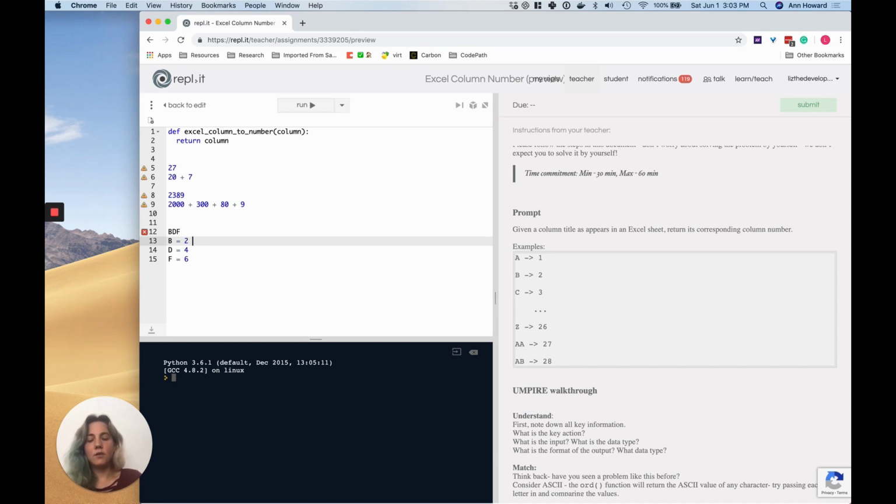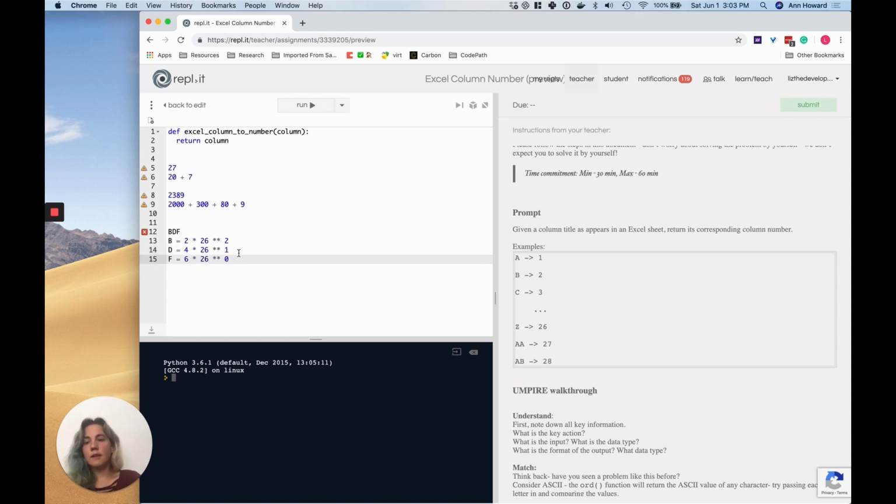It's actually 2 times 26 to the power of wherever it is. This is the 0th, this is the first, and this is the second. So 26 to the power of 2, then times 26 to the power of 1, and then 26 to the power of 0. This is how you express it in Python, the power of.